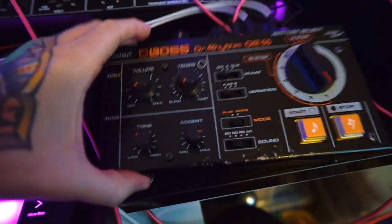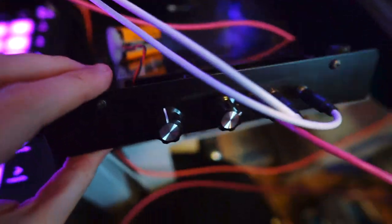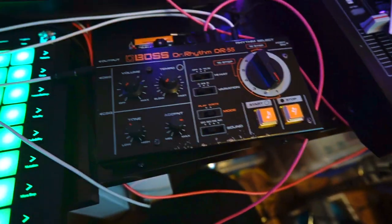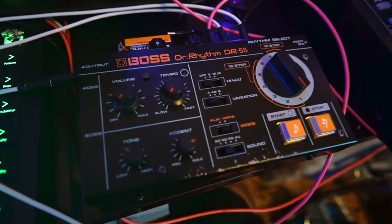I could show you the back, I guess. I've basically crammed these mods into the battery compartment here. So the battery is just kind of floating around. But since I'm using this in the studio anyway, it's not a big deal. And maybe at some point I will find a way to add a DC input or something like that.